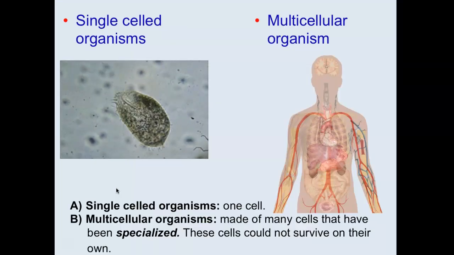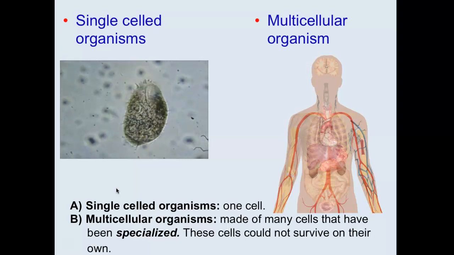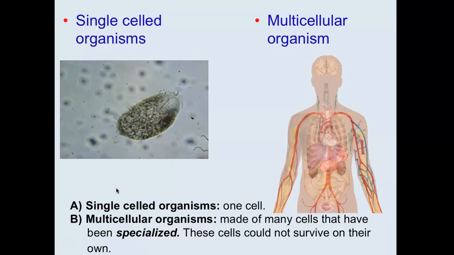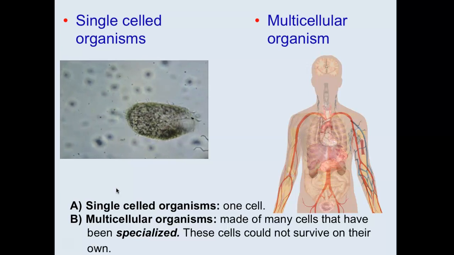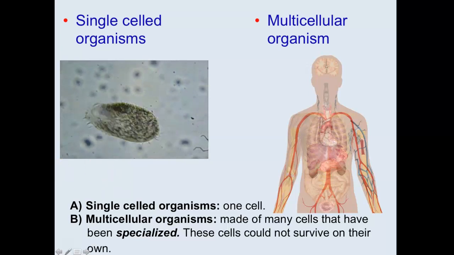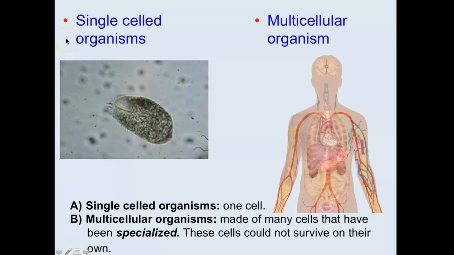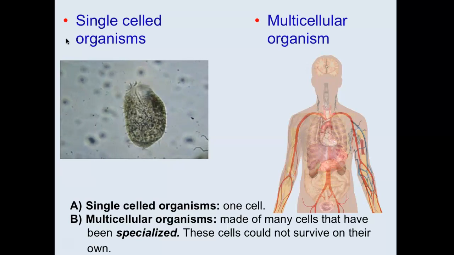Microscopy is using a microscope to study small objects. So small objects being cells themselves, or we can have tissues, which is a collection of cells. If you're going on to anatomy, you're going to be studying tissues in the first couple weeks of class. But you guys should know that out there in the world, there are single-celled organisms. We touched on this already. There are organisms out there that are just one cell.